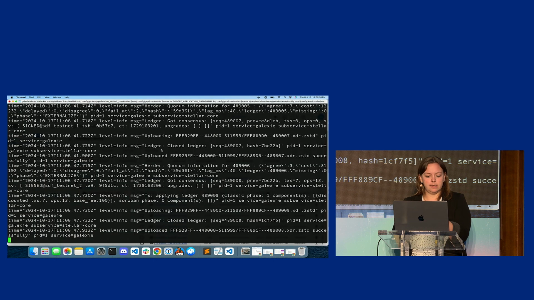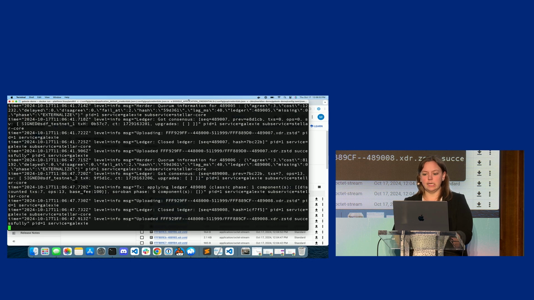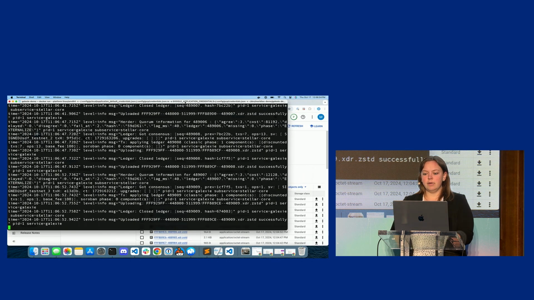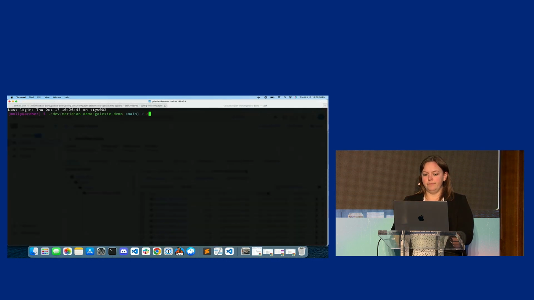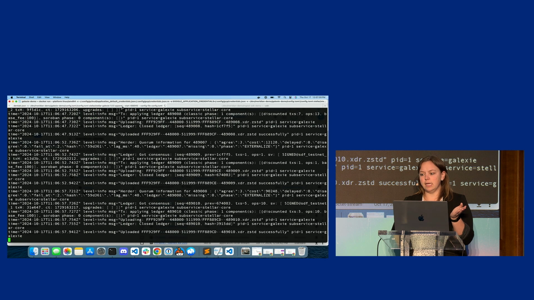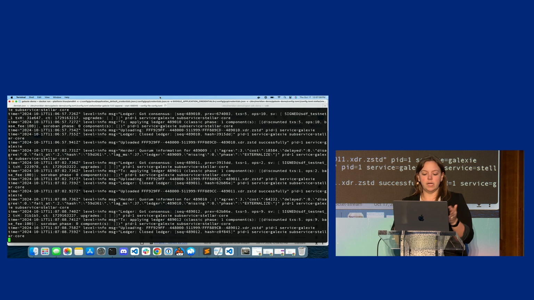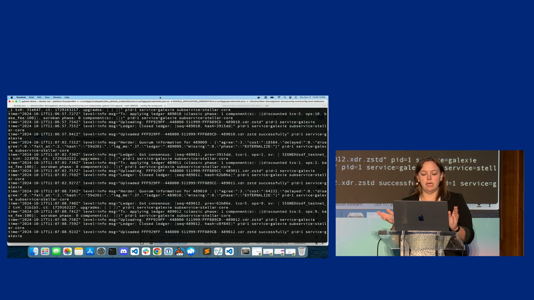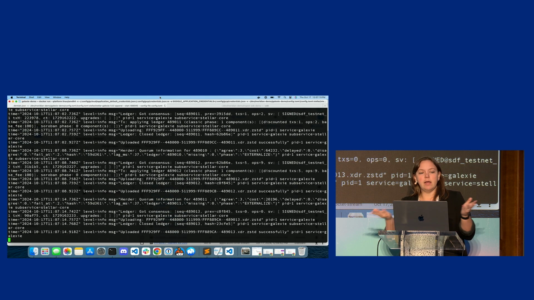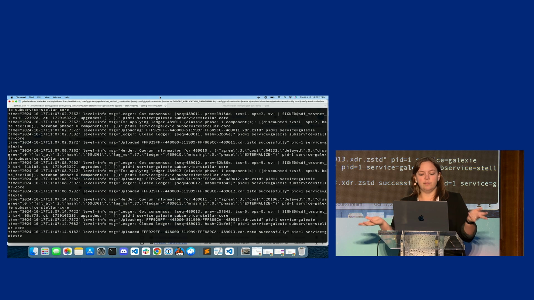But I'm going to leave this running because then we're going to read from it. But just to take that in for a second, right now from our local computer, in pretty much less than 5 minutes, we're uploading ledgers consistently to our own bucket. And we now own that data, right? We now have that data in a raw format. It took us basically no time at all.